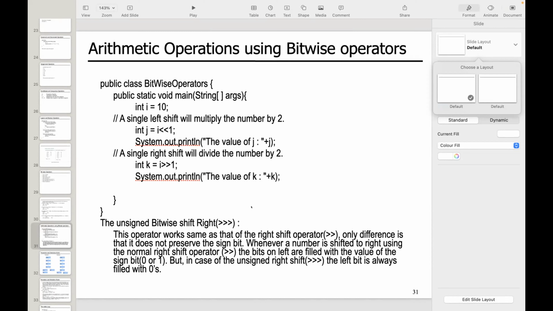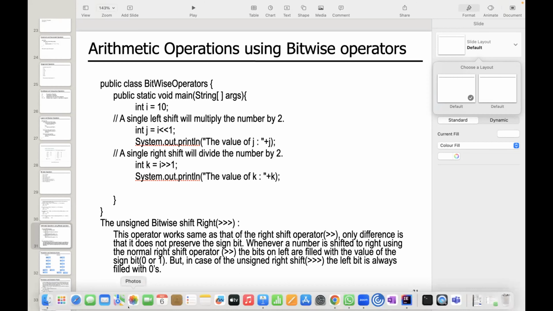The only difference is that it does not preserve the sign bit. Whenever a number is shifted to the right using the normal right shift operator, the bits on the left are filled with the value of the sign bit, 0 or 1. But in the case of the unsigned right shift, the left bits are always filled with zeros.